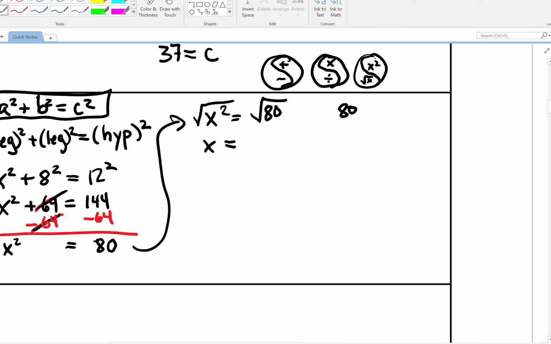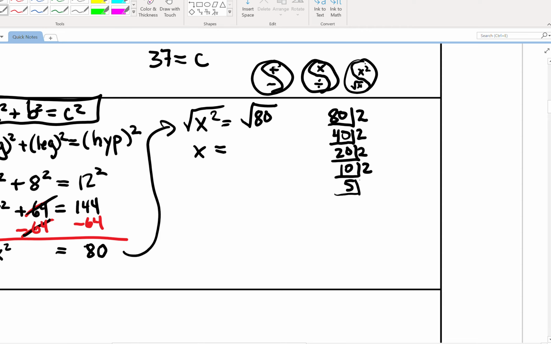We take 80 and we break it down with the prime factors. The smallest prime factor, the only even prime factor, is 2. 2 goes into 80 40 times, and I just keep going until it's no longer even. 2 goes into 40, 20. 2 goes into 20, 10. 2 goes into 10, 5. 5 is not even, but 5 is prime. So I can just say, well, 5 goes into itself one time, and when you get to 1, you're done.